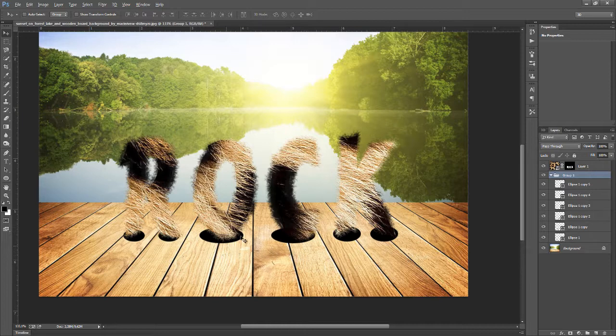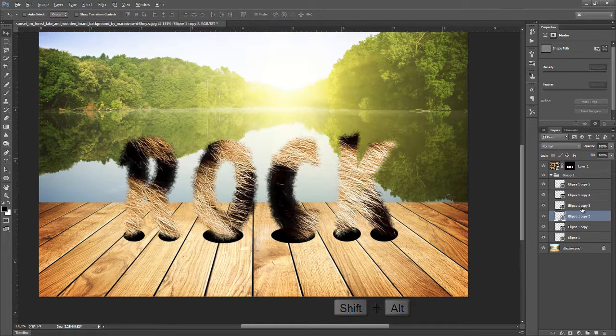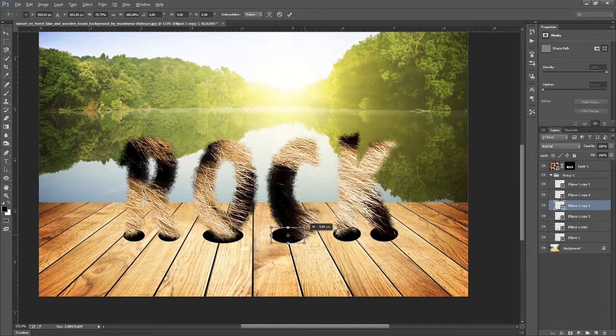First I want to shrink the O and the C. So let's see, I think that this is the O. Yes. Control T to use the transform tool, and use Alt and Shift to shrink them proportionally. I think this is okay. And the C the same. Control T, Shift, and that. Shift to move it like here.